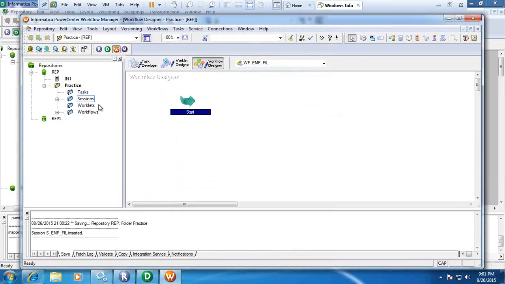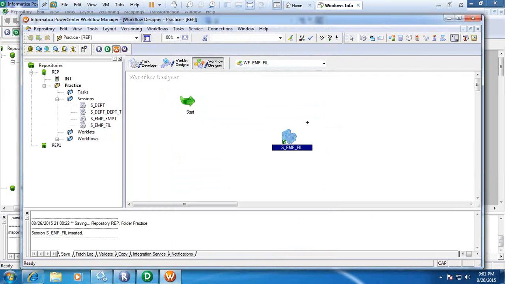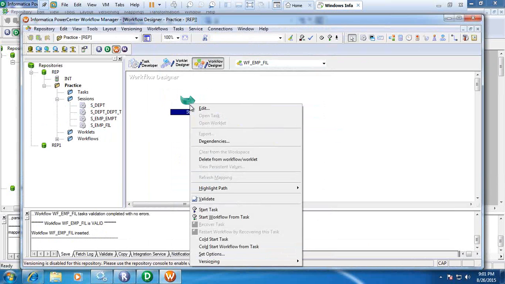Now you drag and drop your session. Link up. Save it. Start workflow from task.